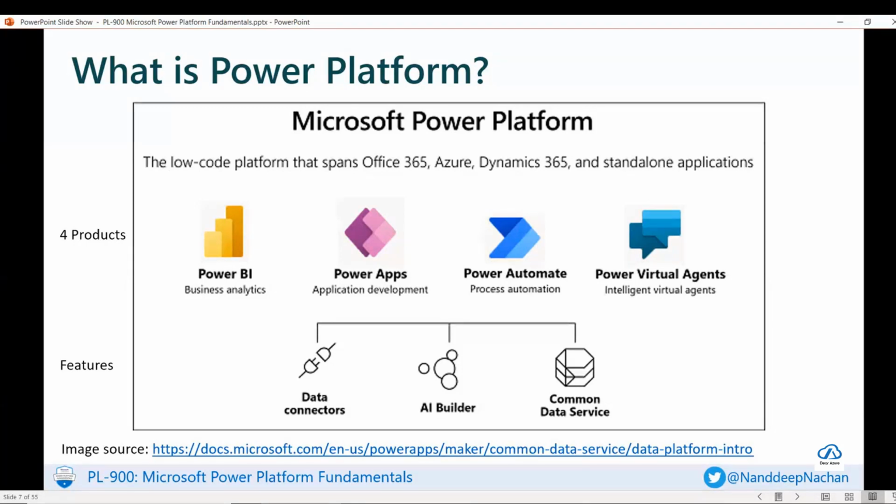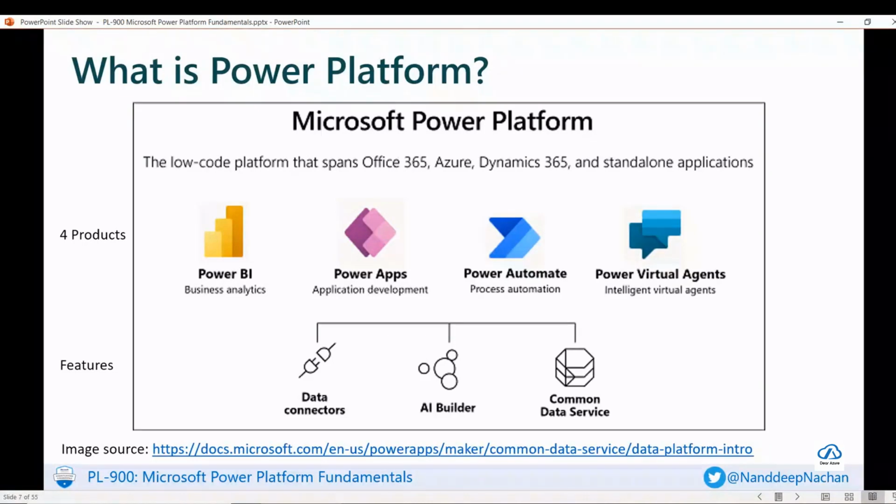And then we have Power Apps, which is kind of an application development on top of Microsoft Power Platform, wherein you will be able to create the apps by which you will be able to interact with the users. Thirdly, we have Power Automate, which helps you to carry out the business process automation inside your organization, so that you don't have to go manually for each of the process, but you can automate the entire process by using this Power Automate. And then fourth, we have Power Virtual Agent.